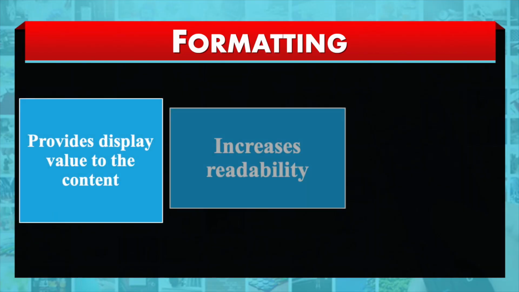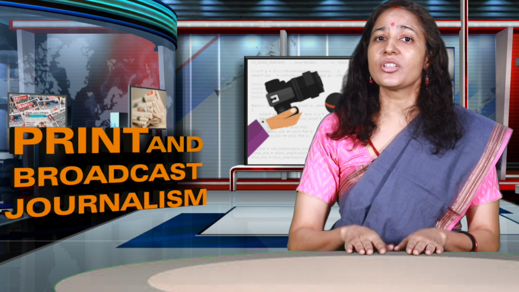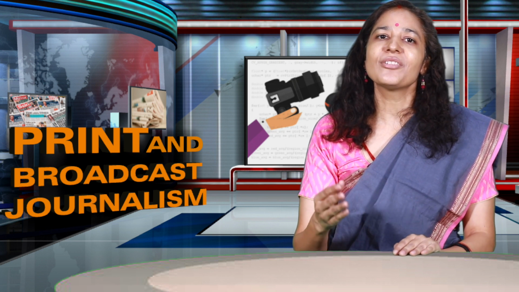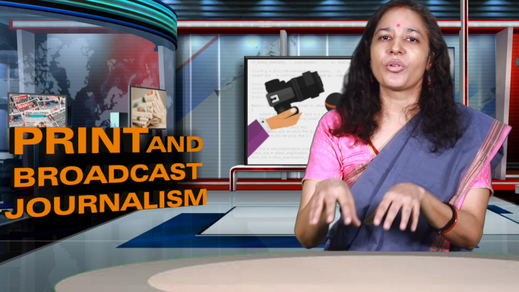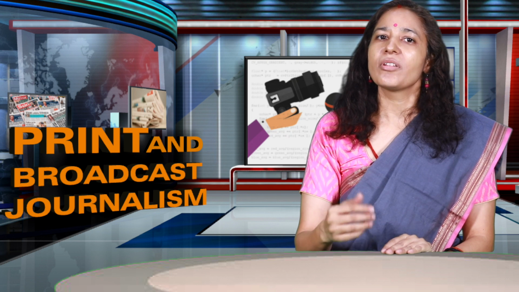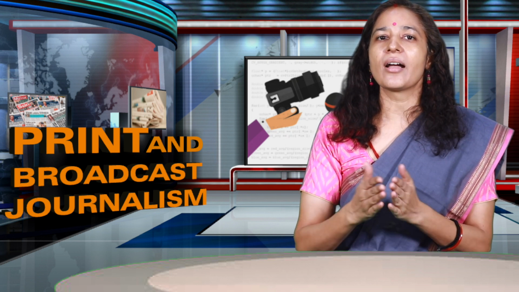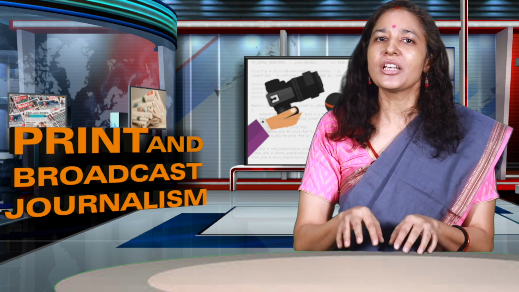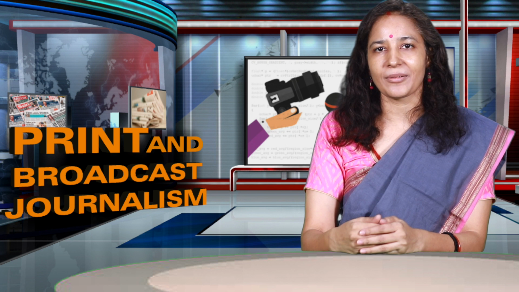Formatting provides display value to the content. Let us understand this with an example of a building. Just like a building with different rooms, a reader finds a newspaper with its broad structure where different stories are placed according to their relevance. Also, we find formatting tools in the form of headlines, slugs, and blurbs to enter the content, just like gates and doors in the building.